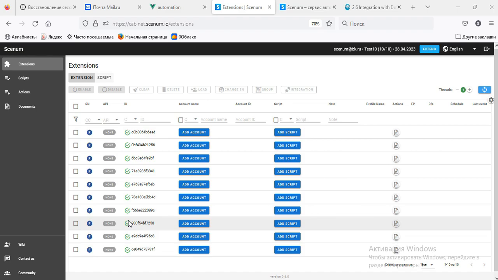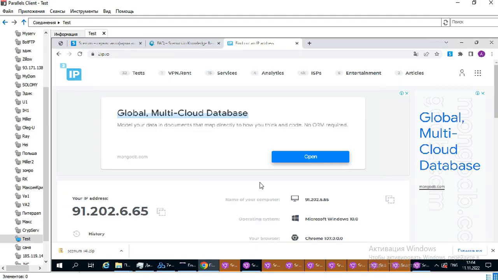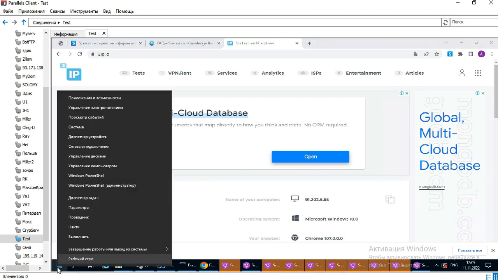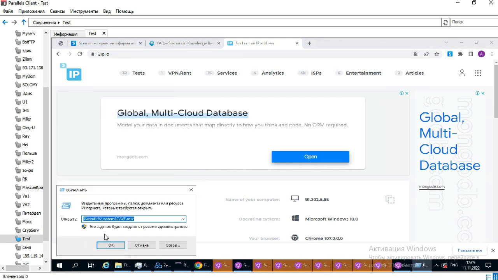Now we will configure the port. In order for us to open a port on our server, you need to enter just one phrase in the CMD line. All this you can see on our wiki site. We have a whole article on integration with Dolphin there. There are two modes there, but you can also forward the port on your router. But we do not have a router, so we just need to enter this line in our server's CMD and everything will be opened. Go to Start, then Execute.